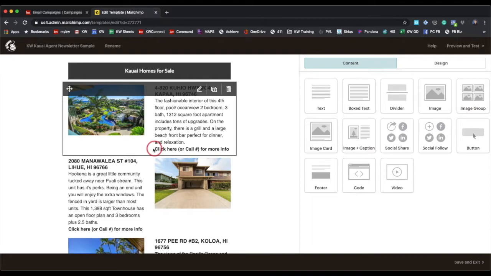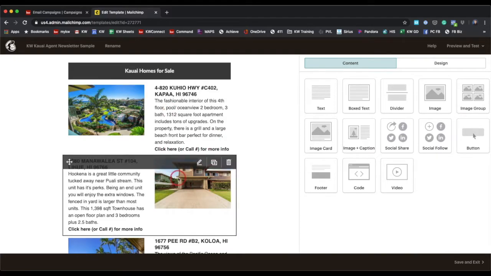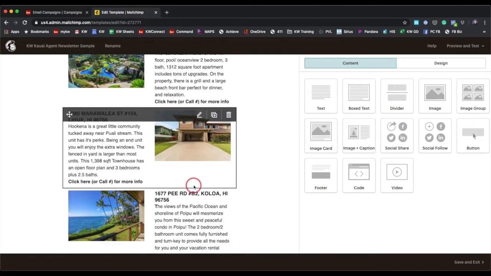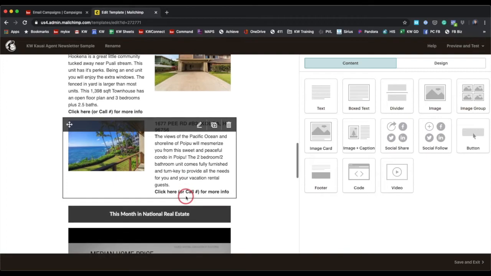These are Kauai homes for sale. So these are some of the listings in the office of agents that have already gotten email confirmation in order to market, and have put in there. Now, if I would have maybe another call to action, maybe this was just a photo for area MLS updates. And maybe this was Kapa'a updates, this was Lahui updates, and maybe this was Poipu updates for anything new that had hit the market.